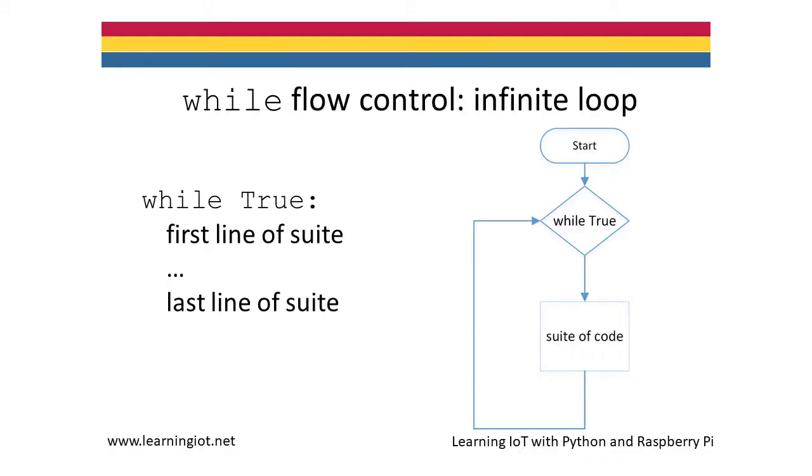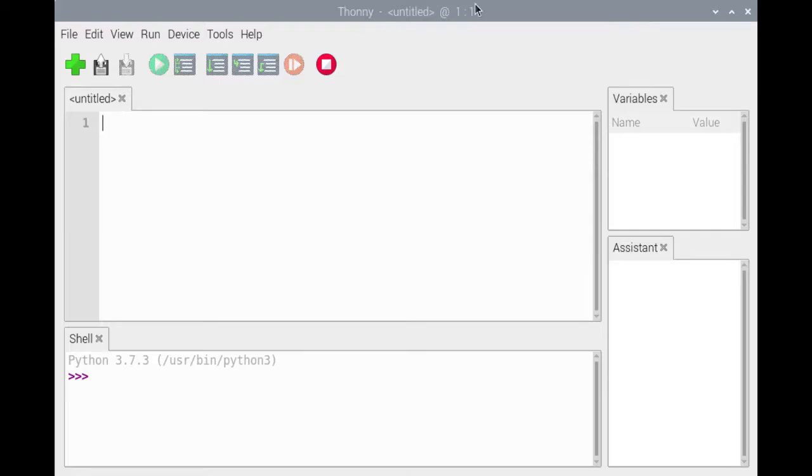This flowchart represents an infinite while loop. The while loop begins, the suite executes, and then control flows back to the beginning of the loop, and the suite executes again, and so on. The header of a while statement that executes as an infinite loop is just the while keyword followed by the bool value, true, followed by a colon. Let's consider an infinite loop, each iteration of which the user is prompted to enter a travel destination.